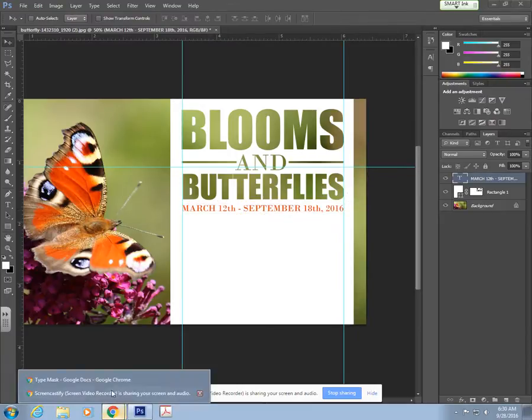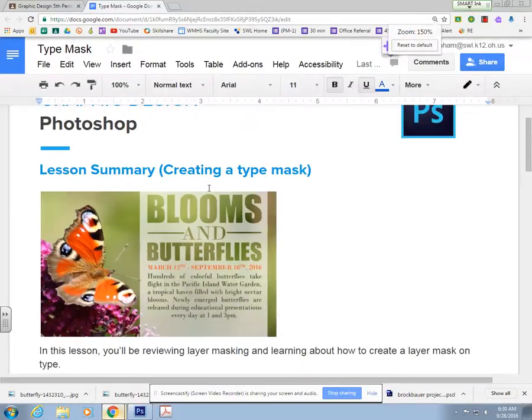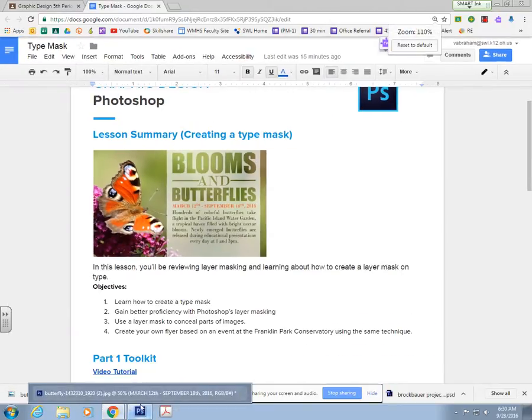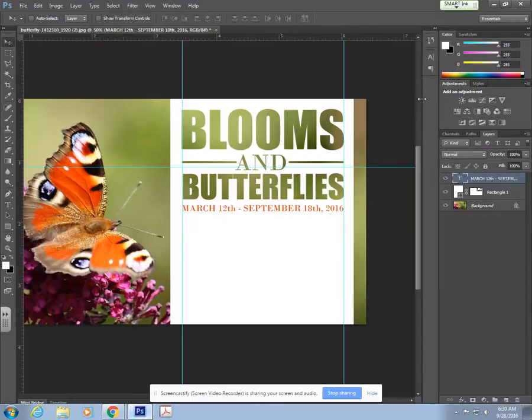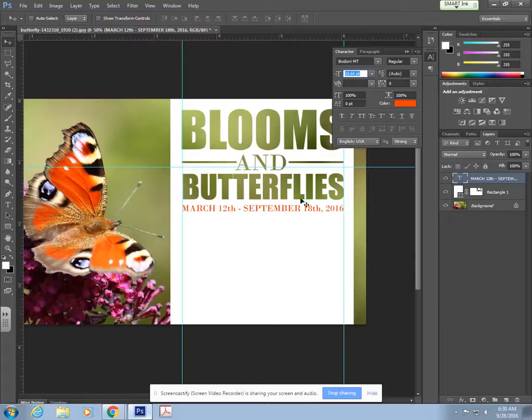All right, so if you look at the example, you're going to see that it's in all caps, but then notice how in the numbers where it says 12, the T and the H are kind of up above and they're smaller. So to do that, I need to bring up my character window. So I'm going to go up to Window, Character, and I'm going to go ahead and highlight the TH, and I want to make it all caps. So here's my character panel.